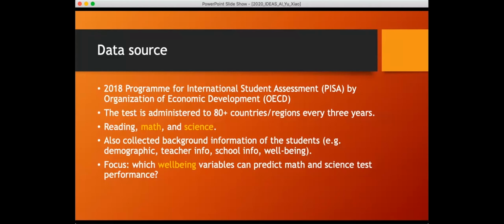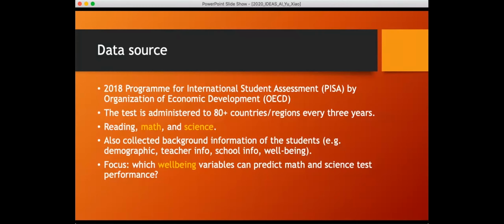So, for policymakers, for educators to know where the students stand, and also what policy, what improvement can be done about that. They also collect background information of the student: demographic, teacher information, school information, well-being.